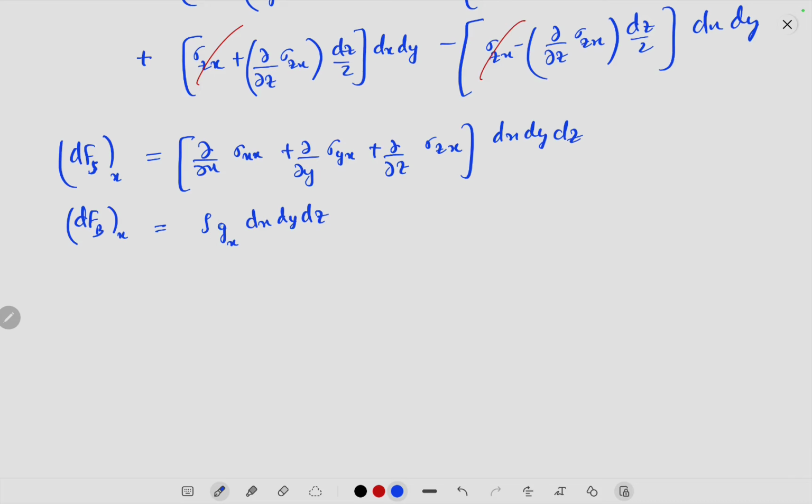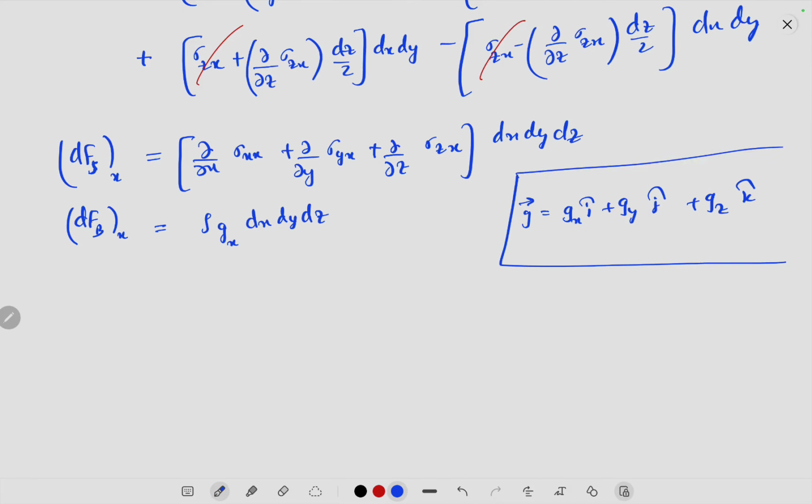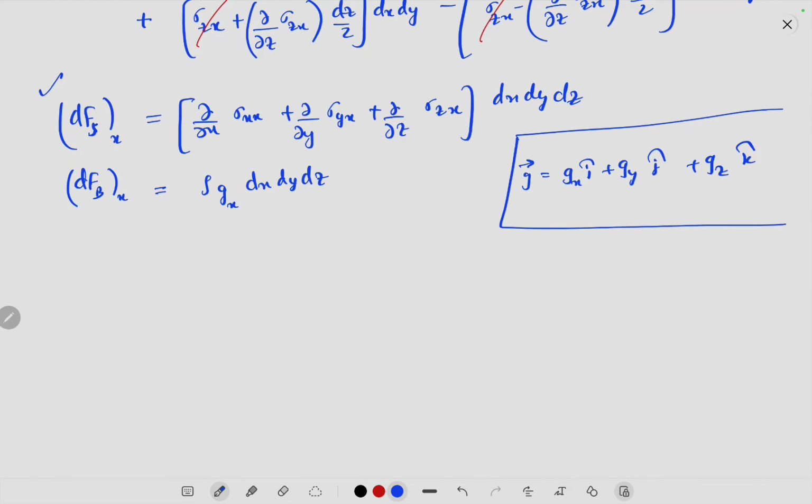For the time being, we are not assuming whether the gravity is acting along x-axis, y-axis or z-axis. We are not particularly considering the direction of this gravity vector. So let's just assume that my acceleration due to gravity is gx i hat plus gy j hat plus gz k hat, and later we can say that g is along only k, and we can put gx and gy to be 0. So for the time being, let's assume acceleration due to gravity like this. All right, so this is my surface force because of the stresses along x-axis. This is my body force along x-axis.